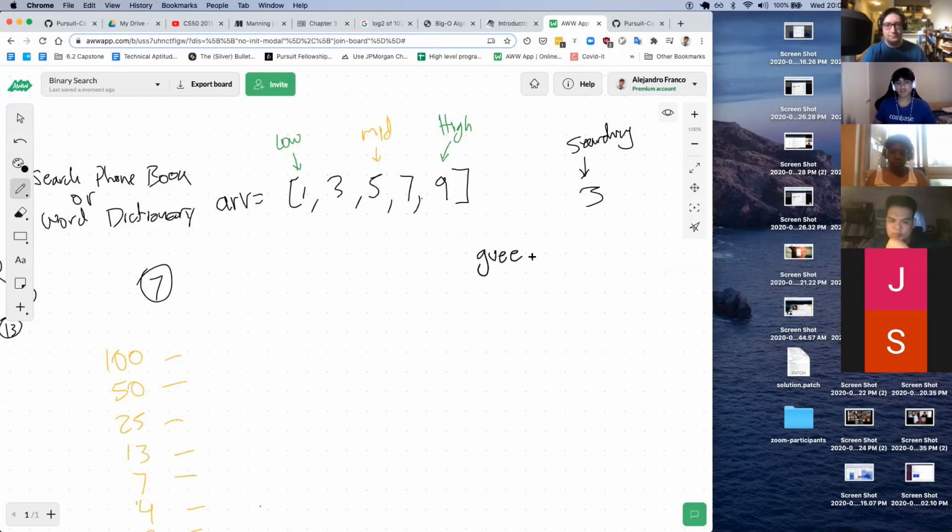Let's say guess is equal to array at mid. And then we check if guess is equal to 3. If true, then found it.